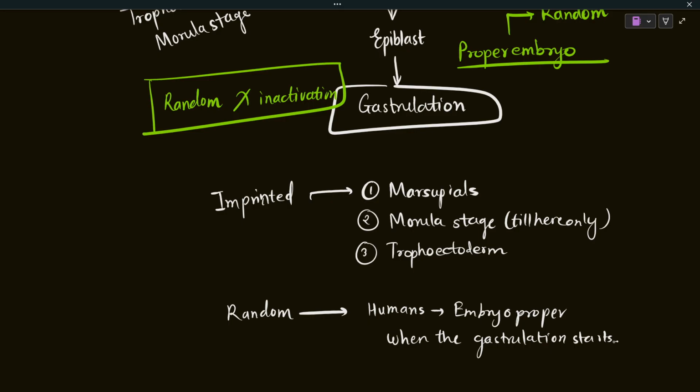That is random, but again, how it is done is also an important factor. Then we will learn about the establishment of X chromosome inactivation and how it is maintained throughout the life of an individual. We will discuss this in great detail in the next class. But today's class is done with this. In the next class, we will also learn about XIST, a long non-coding RNA, and TSIX RNA.